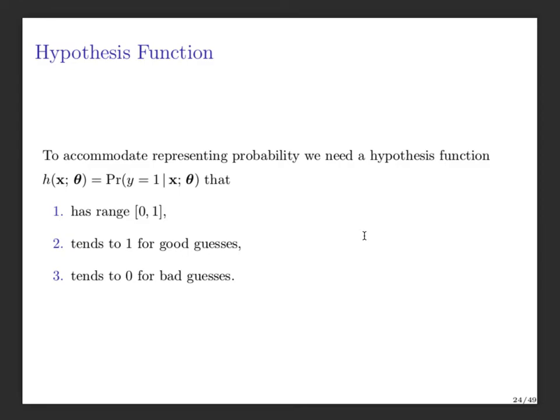So I'm going to draw a picture. That's the boundary. And I have a point here, and I have a point here. Which point would you be more comfortable rendering a decision on? You're much more sure that this is in the category than you are that this is in the category. So strictly speaking, the further away from the boundary you are, the more positive we can be that you're inside the set. And the closer to the boundary you are, the less confident we are. So our hypothesis function is going to need to account for this: if you're closer to the boundary, our confidence level should drop.